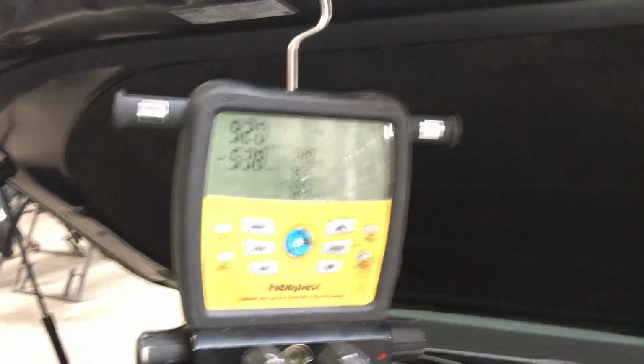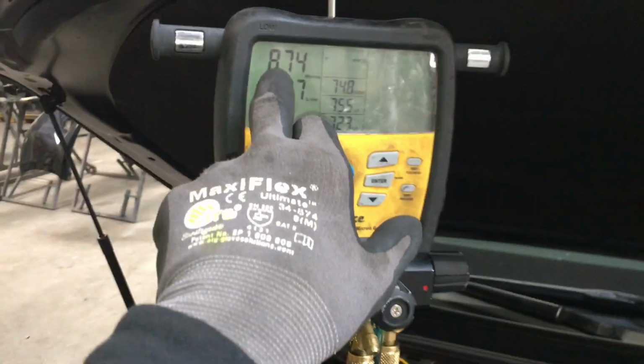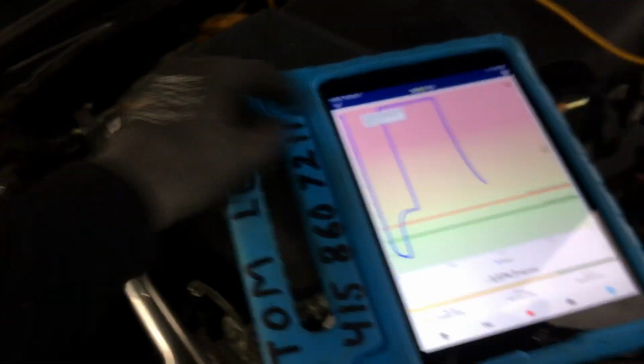900. Now let me. Down here at the vacuum. So I have this one open. So we're reading under 200 microns right here. But we're reading 800 microns right here. And we're reading 3,000 microns here.